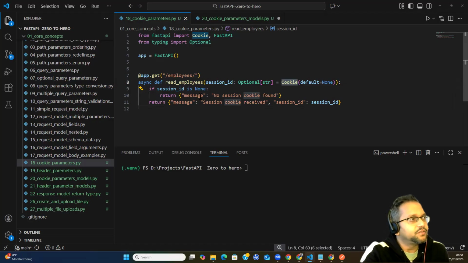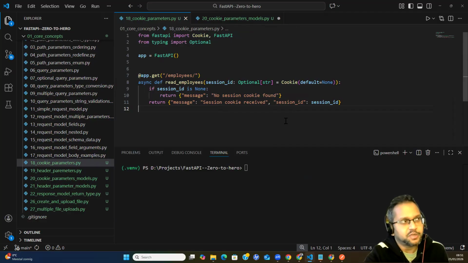The name of the cookie here is session_id. What I have mentioned here is that it's a default of None, which means it's not important that you specify the cookie. If you specify the cookie, it will show that the session cookie is received. If not, it will show that no session cookie is found.